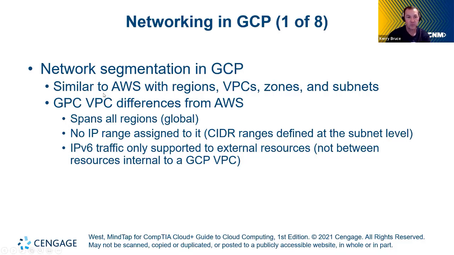So when you set up a VPC, you don't get a network that you have to subnet, right? When you create the subnets, you get addresses there, and they all are different from all your other ones. And they can be all over the map. You can have a 10, you can have a 172, you can have a 192, and so on and so forth, right? You can only support IP version 6 to external resources, but internally within the Google platform, it has to be IP version 4. Not sure why they're hamstringing themselves with that, but that's the way it is.